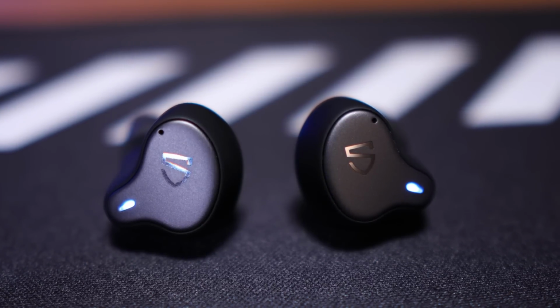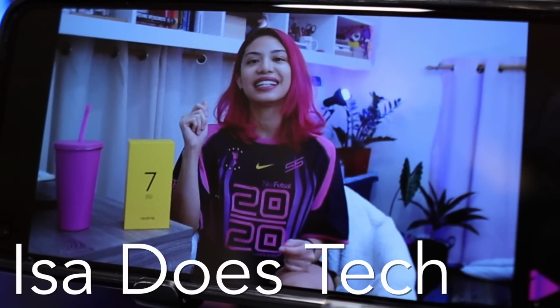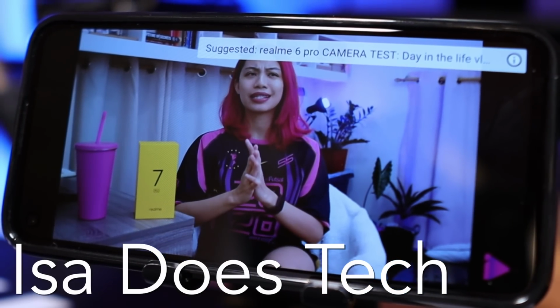But then we have the SoundPeats H1. Now, the SoundPeats H1 in normal mode, very similar to the TruEngine 3 SE. Minimal latency when watching video, minimal latency when playing video games. But these do have a gaming mode or high performance mode. So this is something that you can activate and it's going to improve that latency to where it's almost not perceptible.